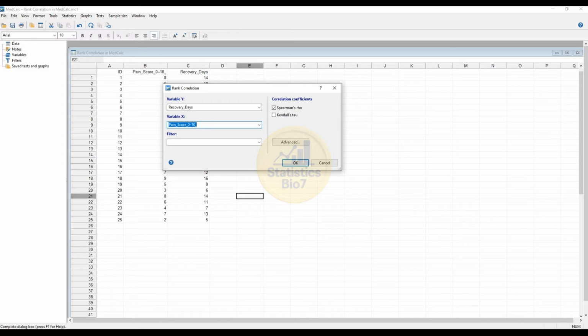The next one, on the right side, is the correlation coefficients, with two methods, Spearman's rho and Kendall's tau.